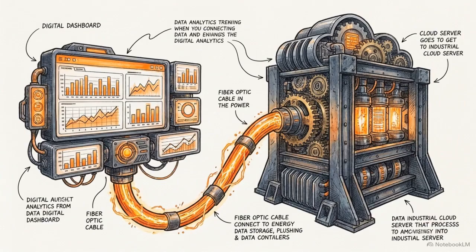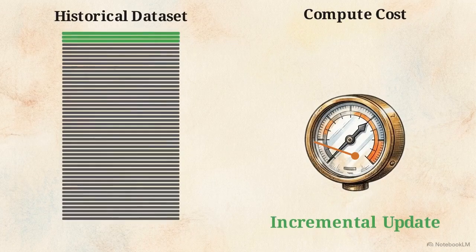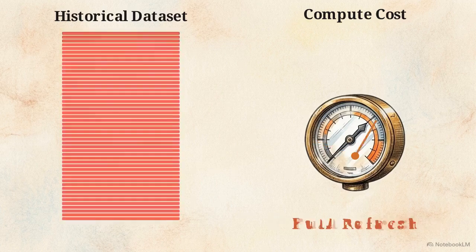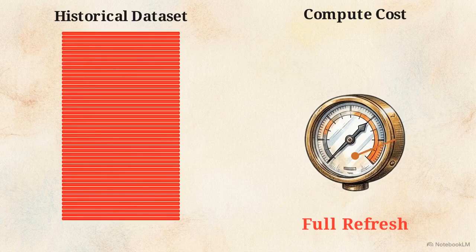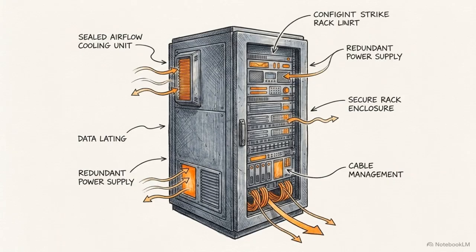To keep those pre-computed dashboards accurate, the underlying data must be continually updated, an operation that requires consistent cloud compute. When the processing engine only evaluates the newest rows of data, an incremental update, the computational cost stays low. However, if the engine evaluates the entire historical dataset from scratch, you incur the heavy compute penalty of a full refresh. In many traditional cloud data warehouses, these maintenance routines run in the background.